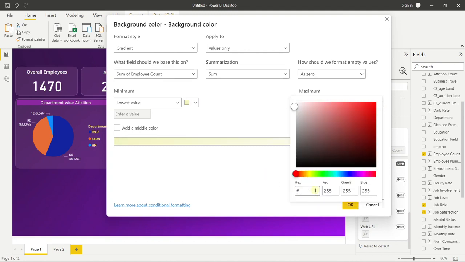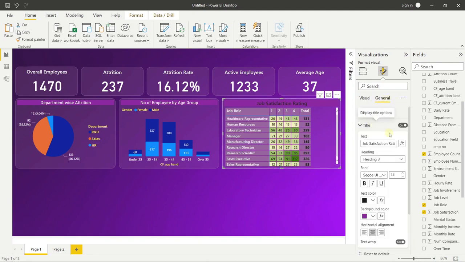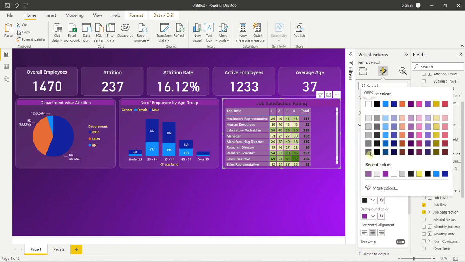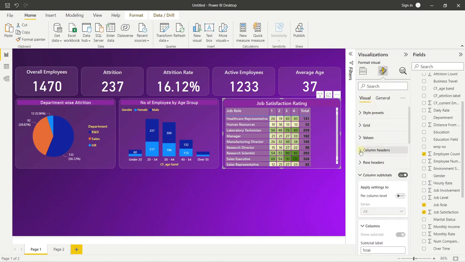It will be 3D8207. All right, I will click on OK. So I will be using these own colors. All right. So now quickly what we will do, we will have to change the font color of this text that is on headings. We'll take it as light gray. All right, I will go in visual again.